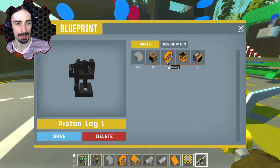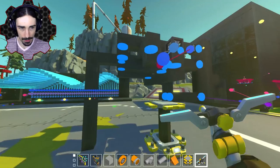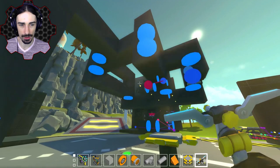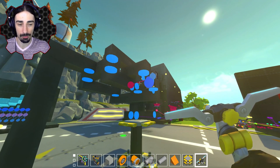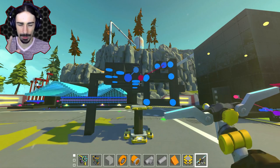According to the blueprint, it has 16 bearings, two pistons, and I'm using a logic gate and a sensor here as well. The way this works is you only need one button to control both pistons because the sensor is going to help out, which makes it super easy. The entire thing is pretty much controlled by one button, like all of the legs, all eight of them on the spider. We'll deal with that when we get to it.